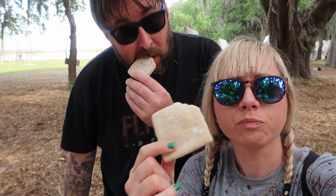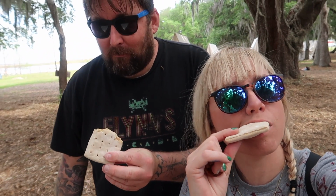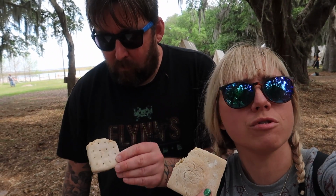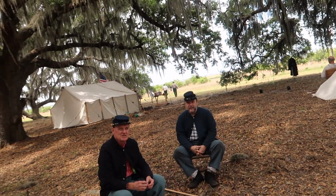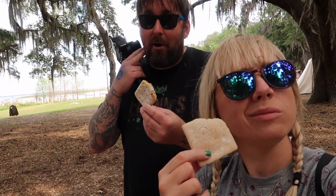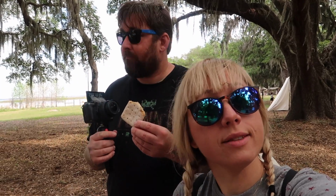So we just tried the hardtack for the first time ever. Does this make us official soldiers, kind of? No. You get 16 pieces of those a day as your bread ration. I couldn't eat 16 of these. Coffee on the march, they'd give you about a pound of bacon, and they'd give you 6 to 8 pieces of hardtack. That's all you had to eat as you marched. You just gotta do what you gotta do. It's filling, but I think I chipped a tooth. Me too. And then we can go back to the medical tent and just pull our teeth out. Yeah, probably.